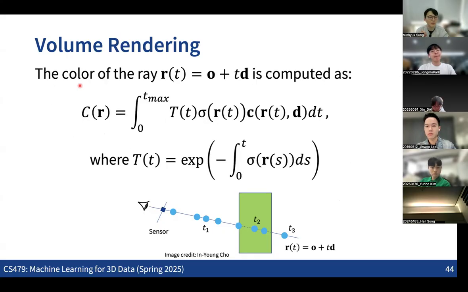Well, we can compute the expected value. Expected value is something like, for every event, we have some quantity and the probability of how much the event will happen, right? So what we can do is, let's say we shoot a ray. Along the ray, there might be an infinite number of points, right? For every point along the ray, what we want to calculate is how likely the ray will not stop until that point and then stop at that point.